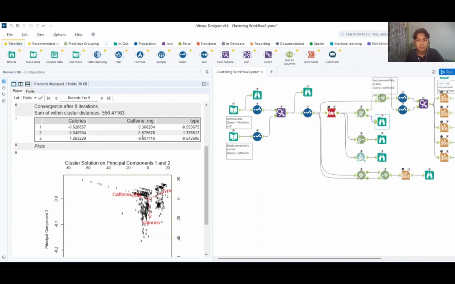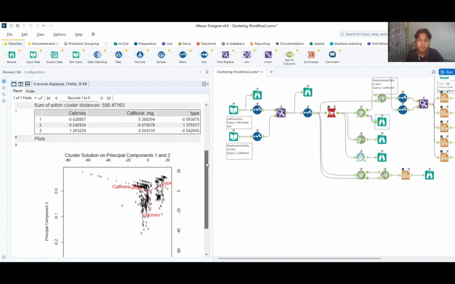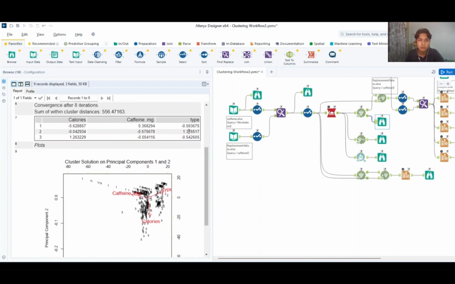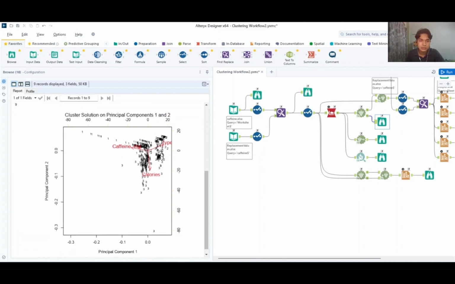On the flip side, negative 0.04, or almost average amount of caffeine, and negative 0.54 for type, which means that it has quite a differentiation in the types of drinks in it as well, comparable to cluster 1. So this is the cluster or the scatter plot.